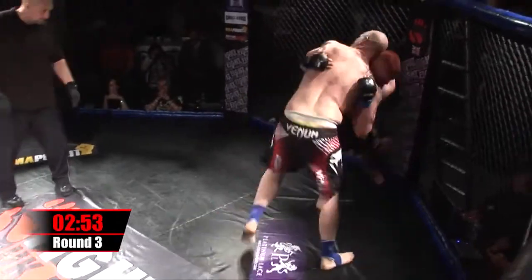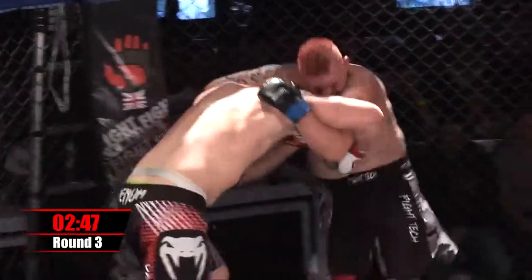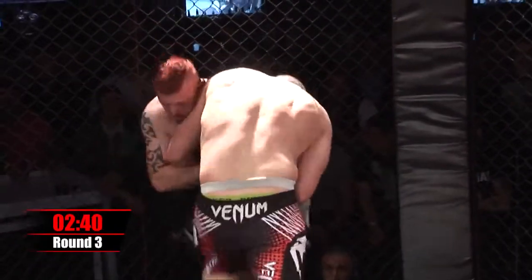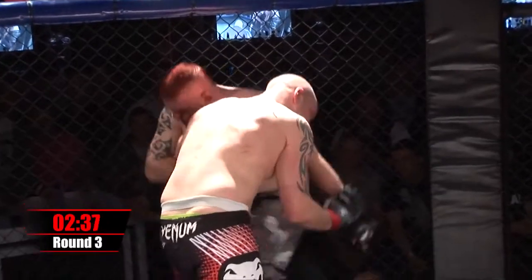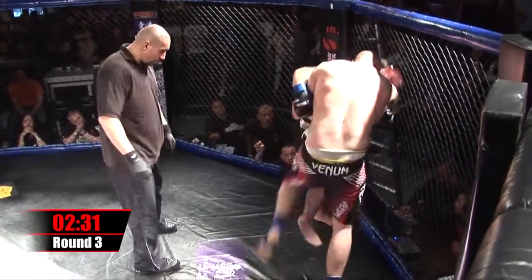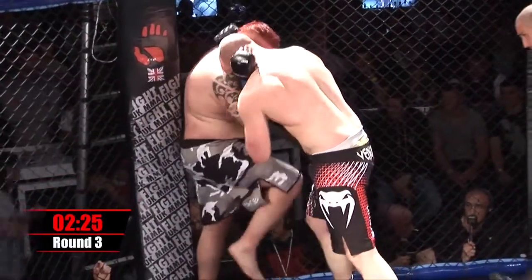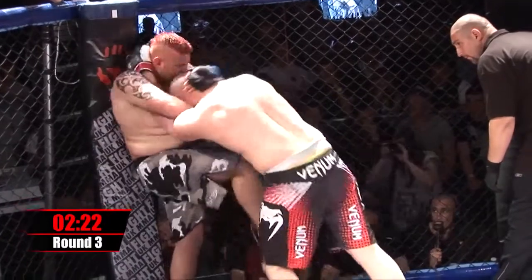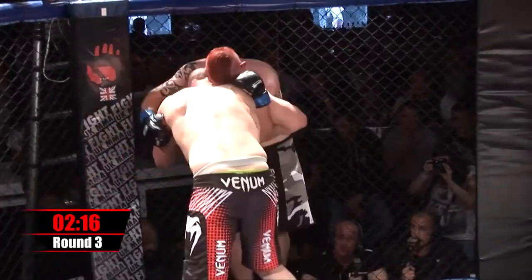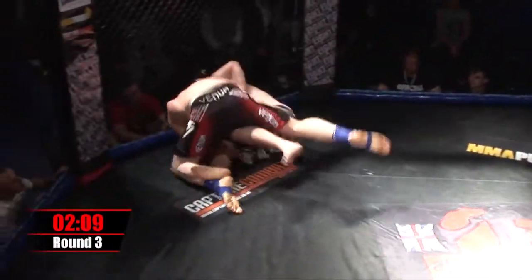Roberts brings them together for the third and final round. A back kick there from Corbett — Miles does the right thing coming forward to smother his opponent once again. This has been Miles' modus operandi really — looking to push his man up against the cage and nullify any offence, but he's got to be careful of leaving his head in there. You can see him working his arm through, working that underhook on the left side, trying to get it over the top into the Thai clinch. That's where he's had a lot of success. Now mixing it up with some dirty boxing.